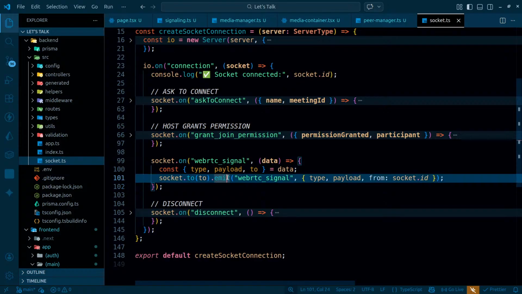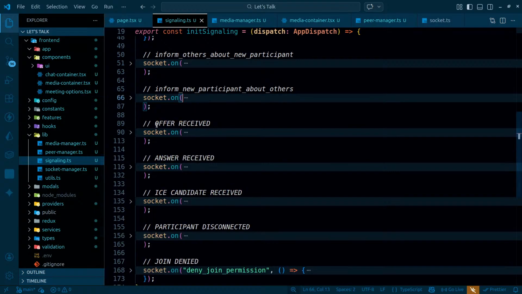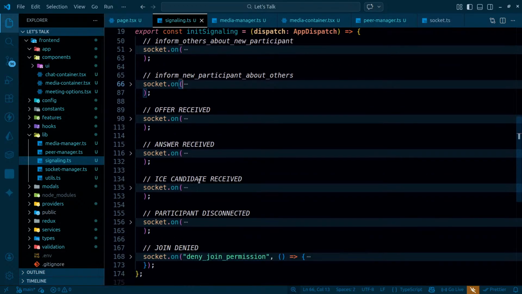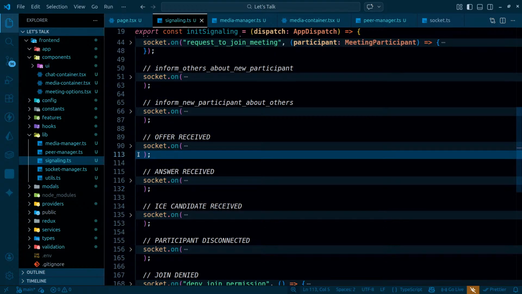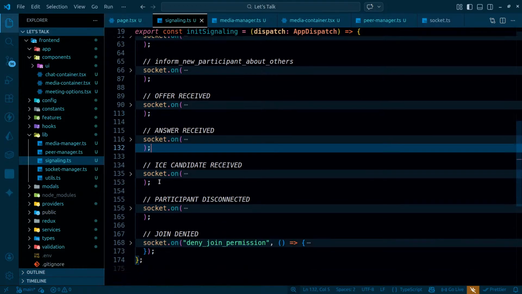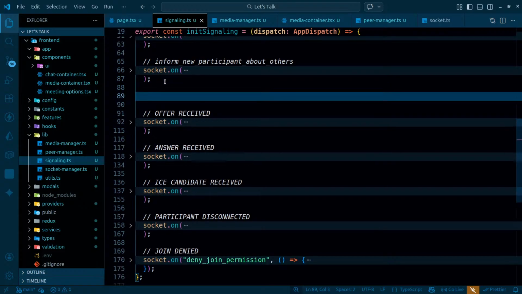By the way, once this much is done, then of course I need to listen for this event. So let's go to the signaling. Here it is, and where do I need to listen? I think I'm already listening, but the bad thing is that right now I'm listening for offer separately, answer separately, and ICE candidate separately. What I have to do is listen to all of them at the same time.